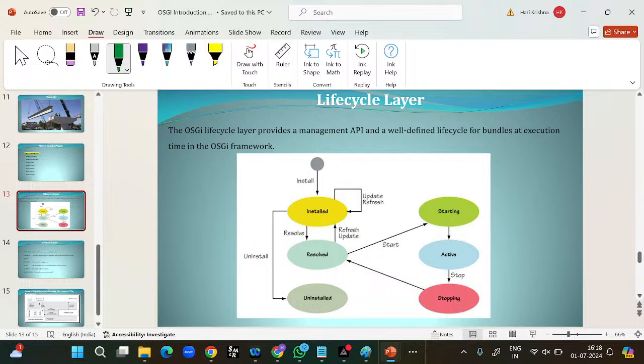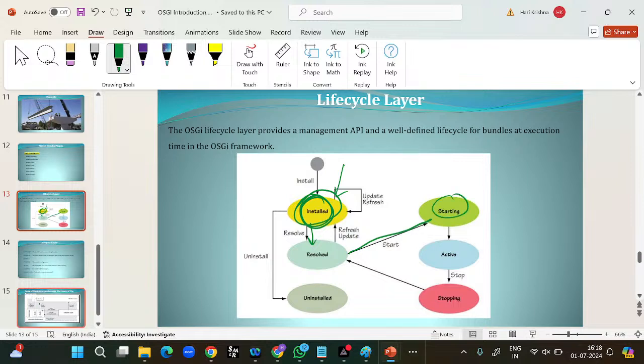We have done the discussion till now. This is the life cycle. First, install, and then it will check all the import packages. If everything is okay, then it will move on. If not, it will stay in the install state only. Starting is optional, like there we have the start button, then when we click the start button, it will internally call the start method.